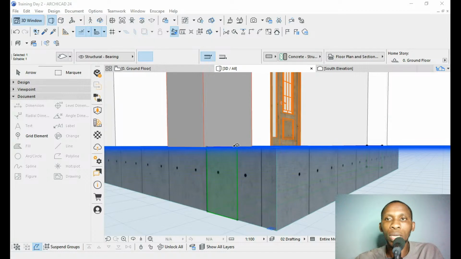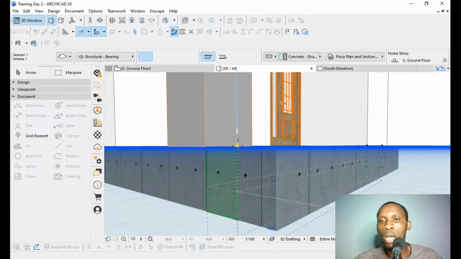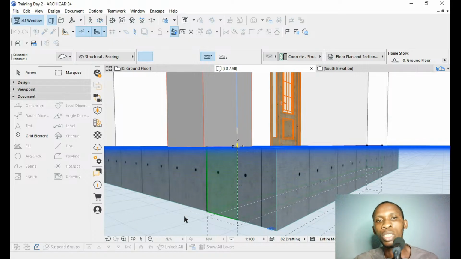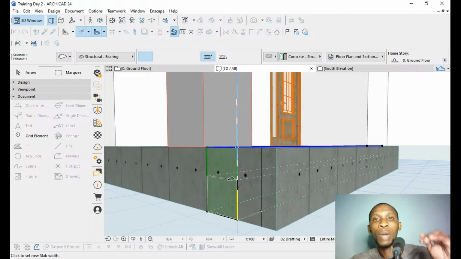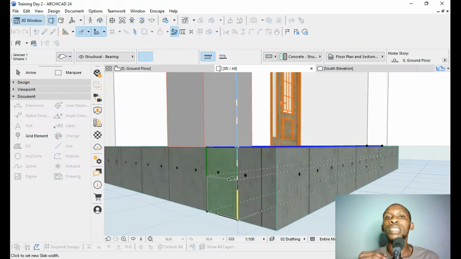Sorry, let me go back again. Click on it, and then I can come down to this point where you have these tools displayed. I can click on move node. No, let's use this one, stretch height. Click on it, and you can stretch the height without moving the entire block. What we want to do now is reduce it down to 300. We are doing 150 risers. So 150 for the risers. Now we are removing 450, which is our normal slab, minus 1.